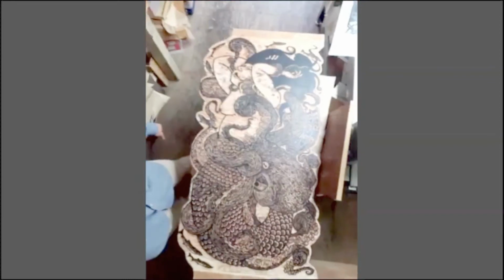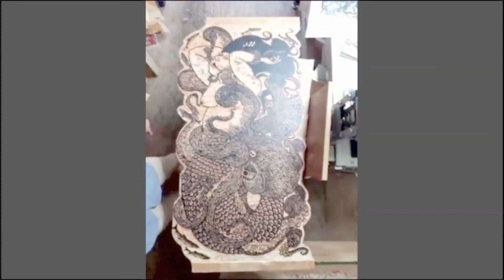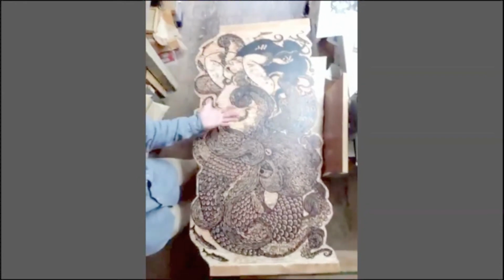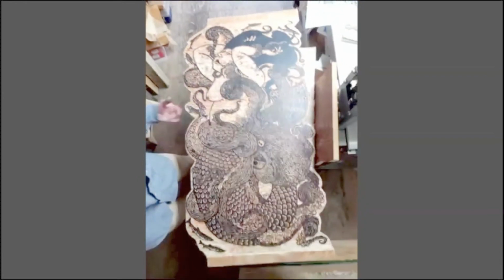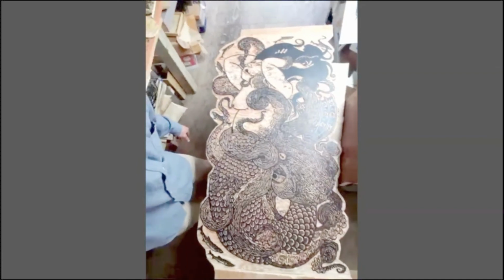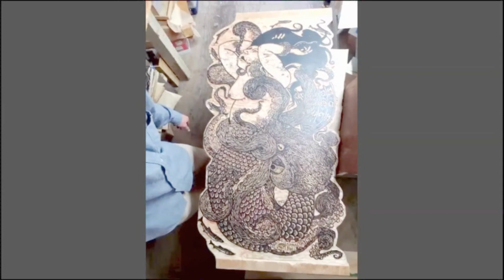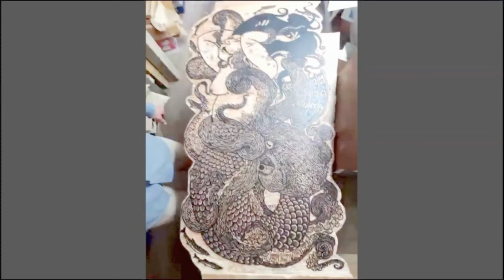Here's a very large, I gotta get the camera far back enough. This is a very large wood block on a sheet of plywood, and you can see my hand by it for size comparison. This one probably took about 3 weeks to finish the carving and get all the detail in, and it was mostly done with a Dremel. And you know what? I happen to have a print of it.